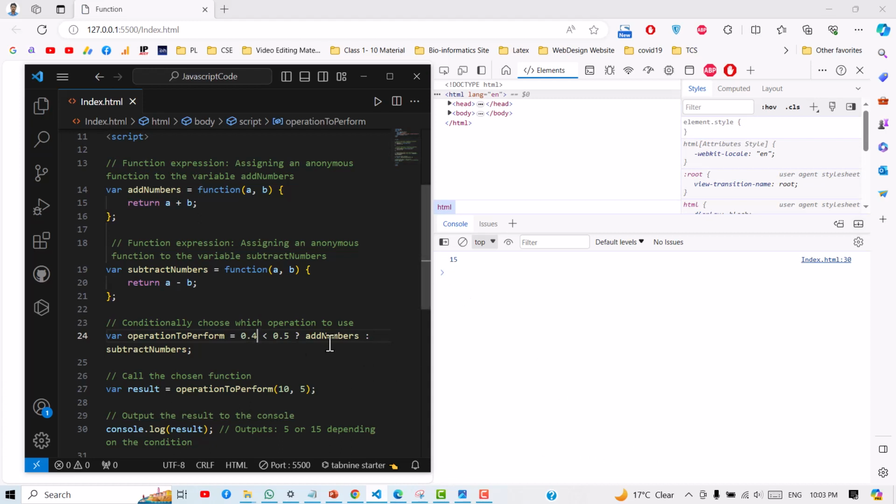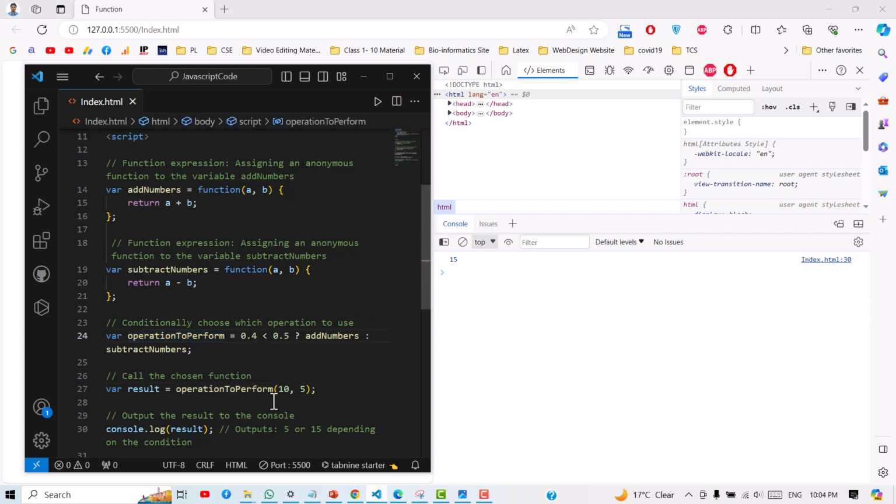Because if we give 0.4, that means the condition will be true, and the operationToPerform will be addNumber. If you pass 10 and 5, it will call the addNumber anonymous function, and it will return 15.